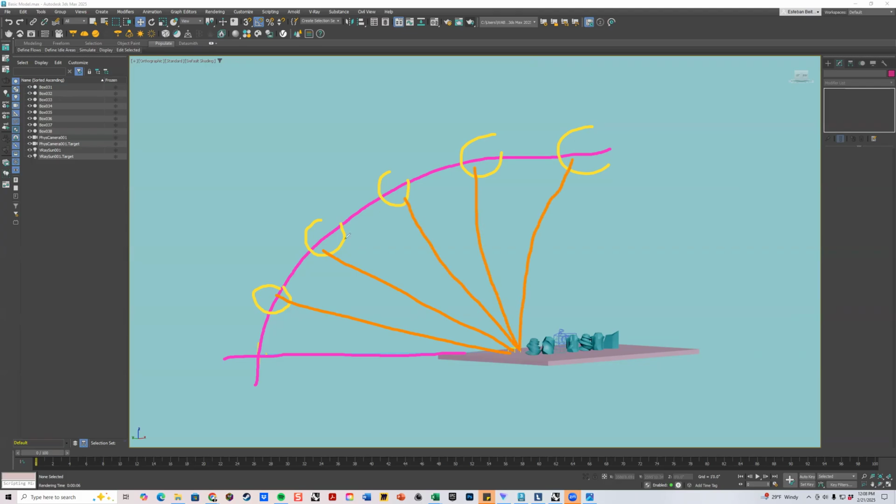For this sun, it doesn't matter if the actual sun is right here or if you put it right here. The only thing it cares about is the angle of the sun. So this angle here.